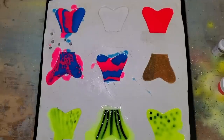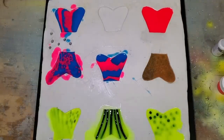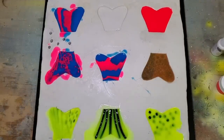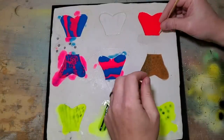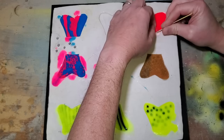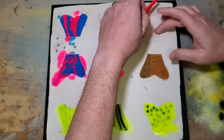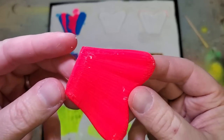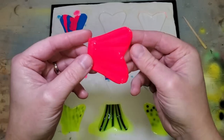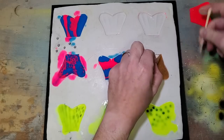Okay, we're gonna let these set up, but I'm really excited about this batch and see how it comes out. So I'll get back to you after a while. Let's see what we got. I think it's been long enough. Let's go ahead and... So bright, you can't hardly even see it, but yeah, it is bright, I'll tell you that.